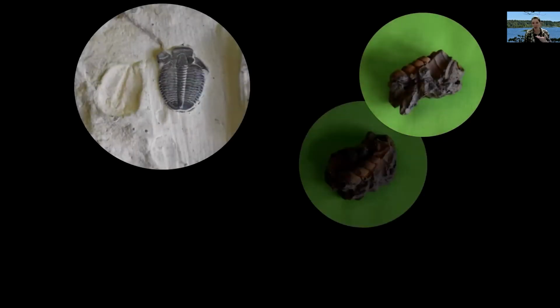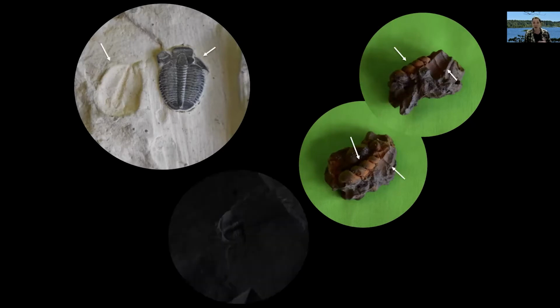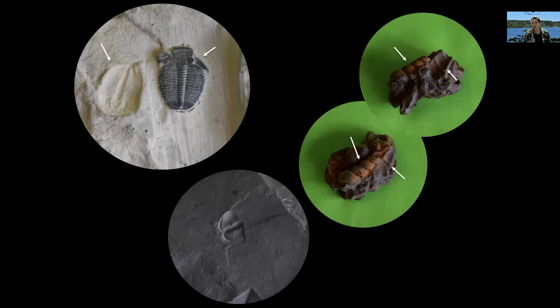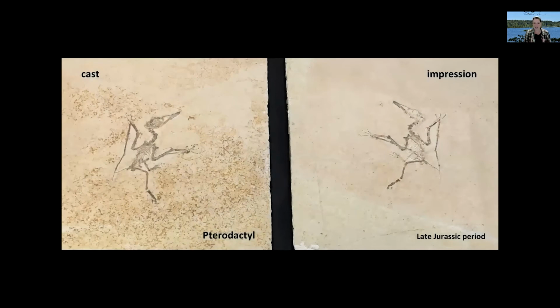So again, these two things go together. So here we have a trilobite and a snail, just to give you some more examples. Here we have the casts of these animals, and here are impressions in the same rock, but not of the exact same animals. Sometimes all you find is the impression. In really excellent cases, what you'll have is a cast and an impression that fit together in a way that the rock was able to be split so that it folds apart like the pages of a book, and you'll have a cast on one side and an impression fossil on the other side.